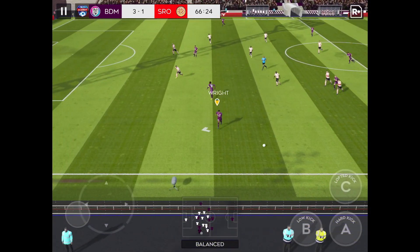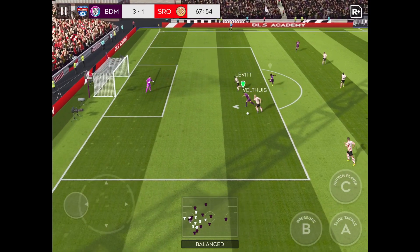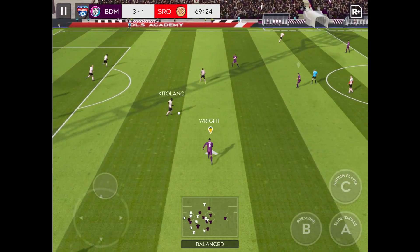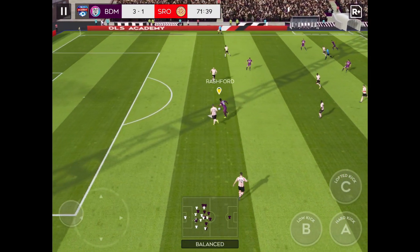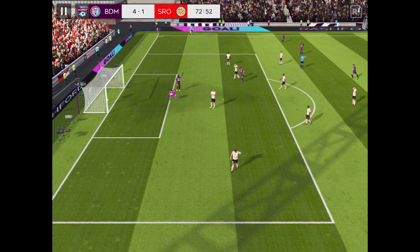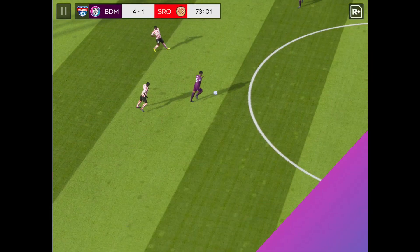That's nicely played. This team looks eager for more goals, and it's looking likely they'll get them. He's won it back for his team — and they could be in trouble here. All that's left is a big kick, and he took his chance. That goal takes him to ten in the league so far.